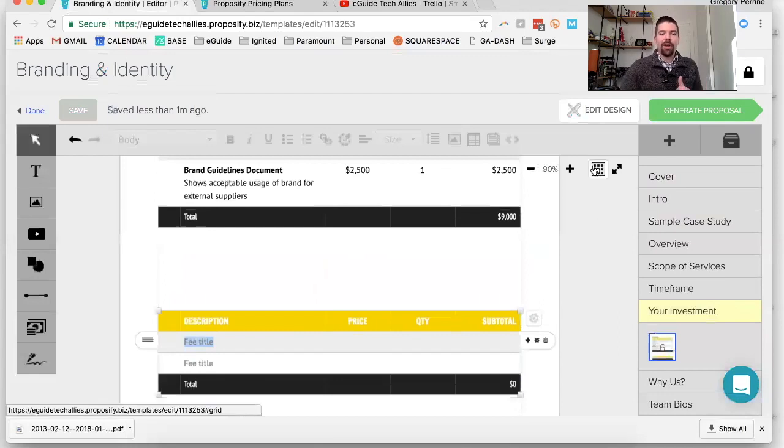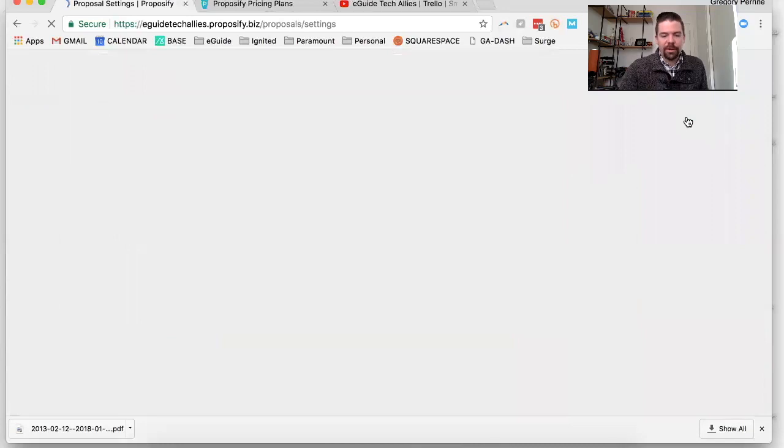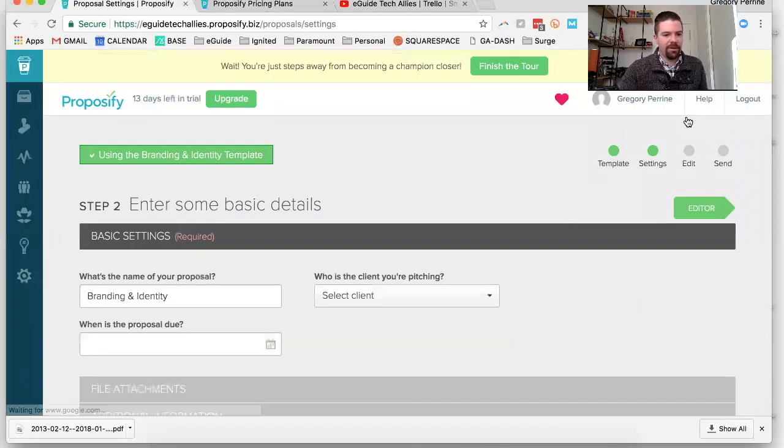So the last thing I want to cover here is actually generating a proposal. Within each new proposal, it pulls from the template that you're working from. So again, that's why it's important to create a fail-safe template, because especially when you're getting going, you may have the urge to just start editing the template thinking that it's a proposal that you're going to generate for a client, which yes, that one proposal will look great, but you've now just edited the entire template. So it's nice to have that fail-safe saved in.